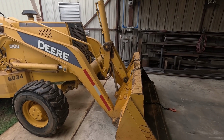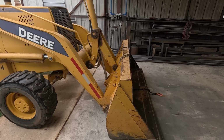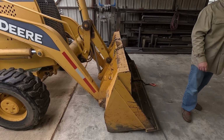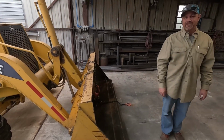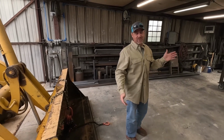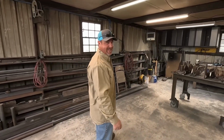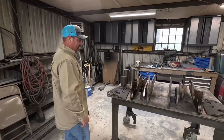I got it probably 5 years ago with the intentions of putting a quick coupler on it, and our John Deere dealer in San Antonio is pretty much worthless, so I've had to resort to building it myself. So that's where I'm at. Got to build it. And I've never really done anything like this before, so it's a little bit scary.